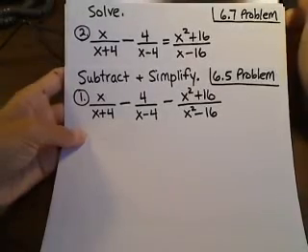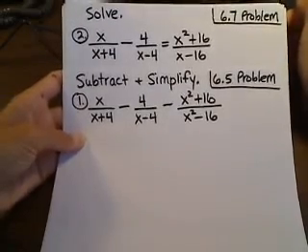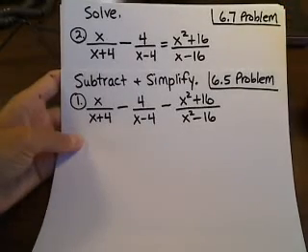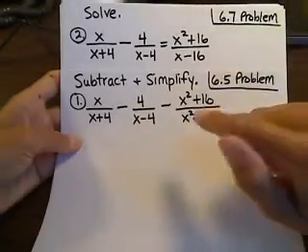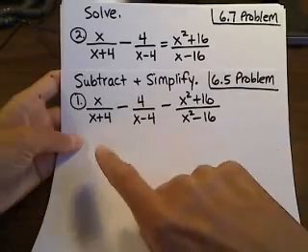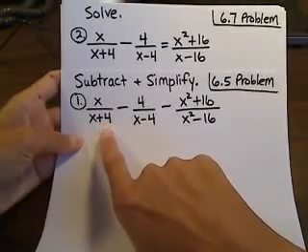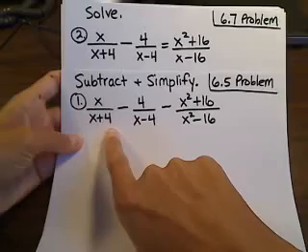All right, so what I'd like to do is a comparison and contrast of 6.4 and 6.5, which are a very similar type of problem where you're either adding or subtracting, and 6.7 where you're solving. Okay, so take a look at these two different problems right here. I'm going to work this first one first, where we are subtracting.